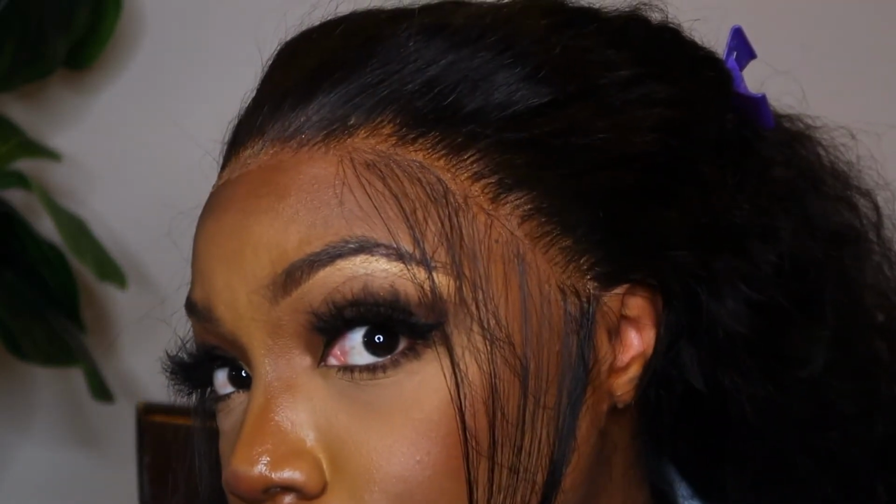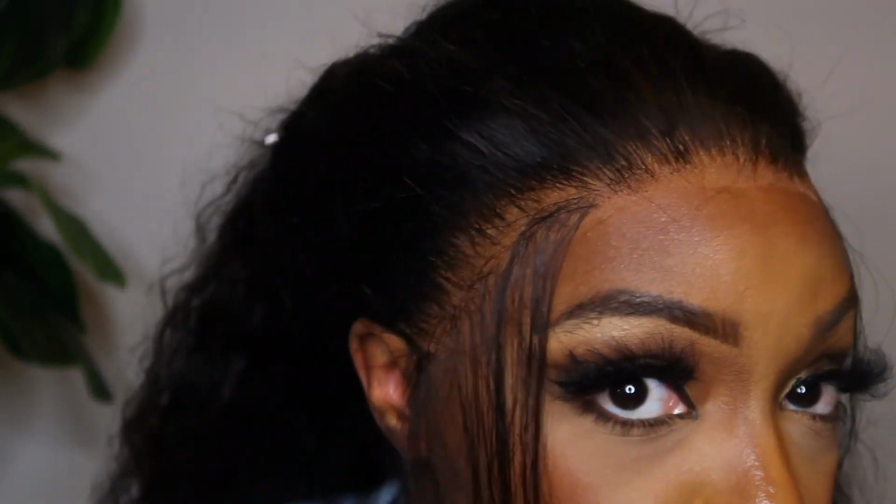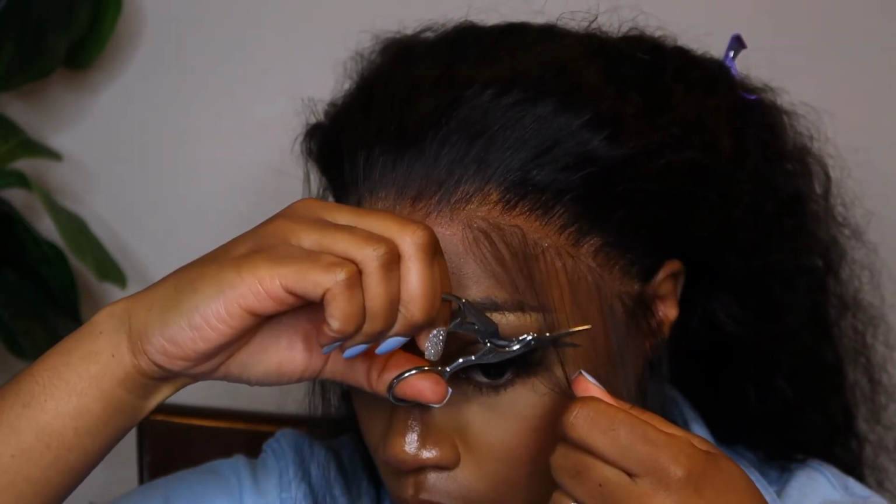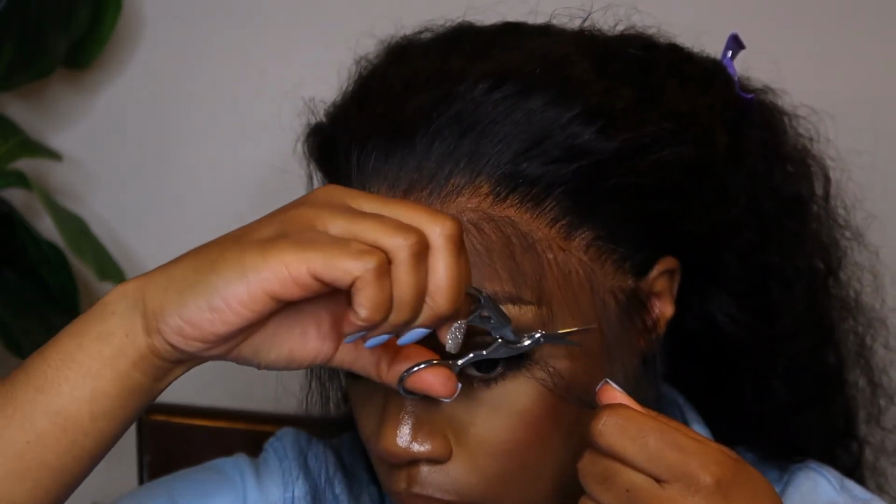At this time, you can go ahead and heat up your mini flat irons or whatever it may have you. Whatever you're going to style your baby hairs with, you can go ahead and grab that right now. But y'all, look at this lace. Like, before it was white and now it has blended into my lace, y'all.